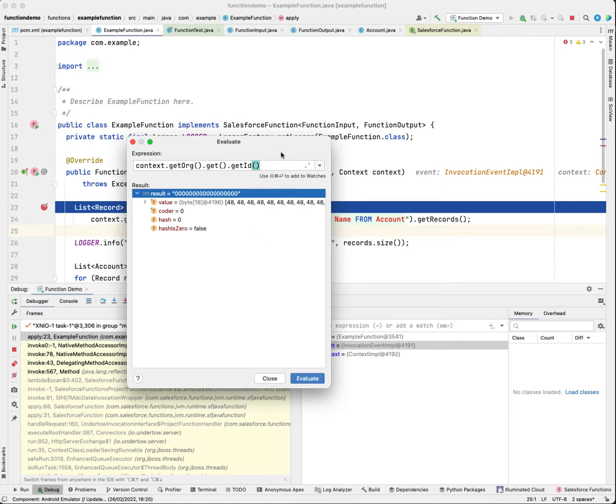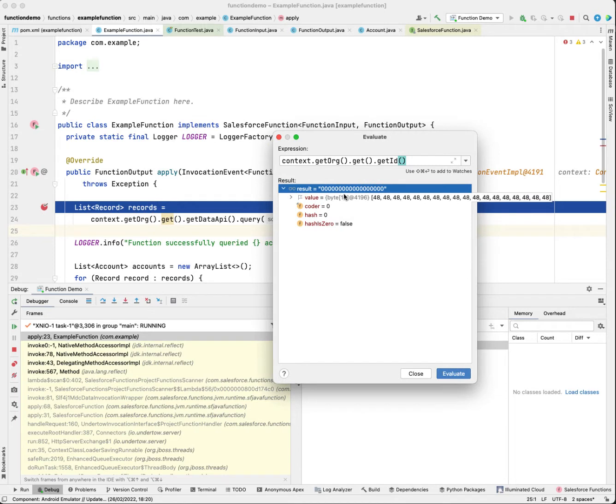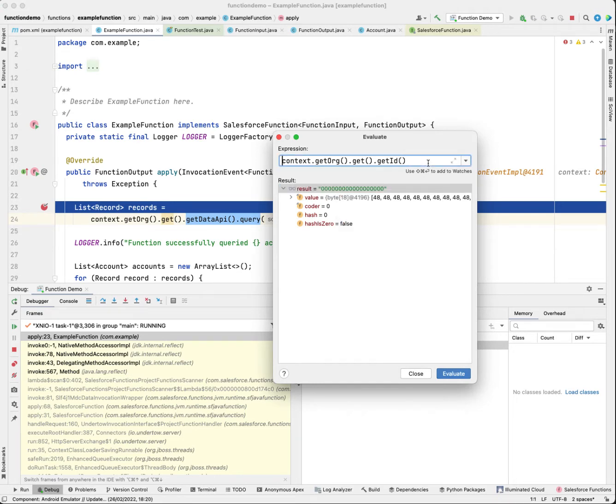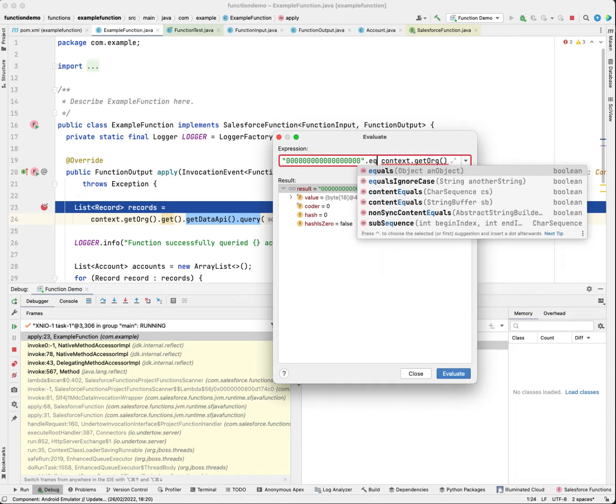So ideally, what we want to do in this code is compare this value, and if we get this value, we can send an error message rather than trying to continue. If we continued on to get this data API in query, it's going to fail. So we can check this value, and let's build the condition right here.